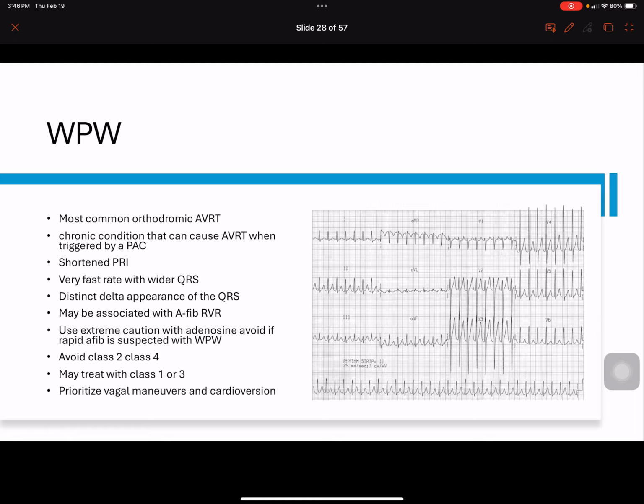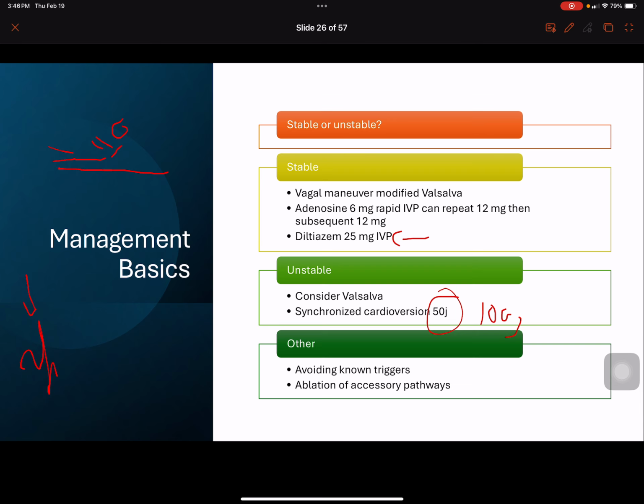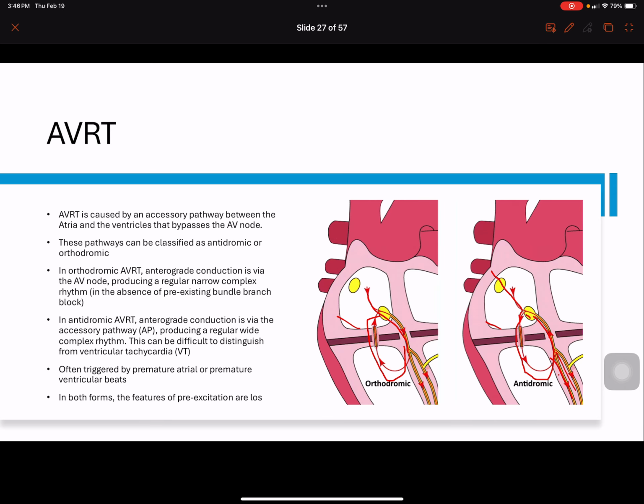Well, in this particular disease, adenosine can be a lethal combination, because what does adenosine do? Well, it blocks the AV node. And so in this orthodromic condition, we can go back here and review that. In the orthodromic pathway, we get AV nodal conduction and we have this accessory pathway. If I block the AV node completely, and adenosine blocks that AV node, all I have is the accessory pathway.